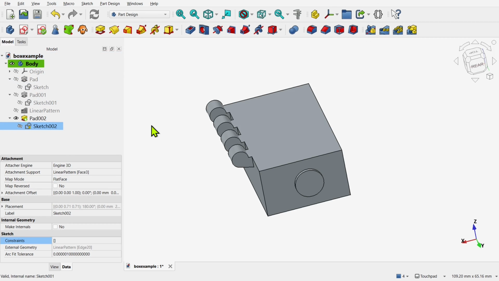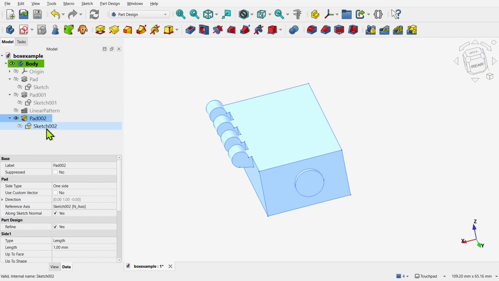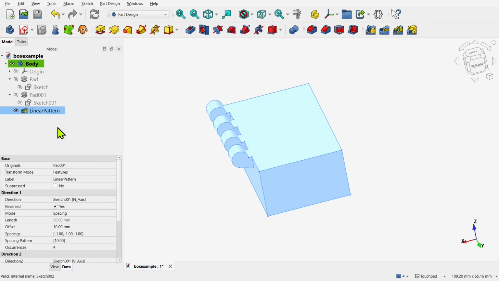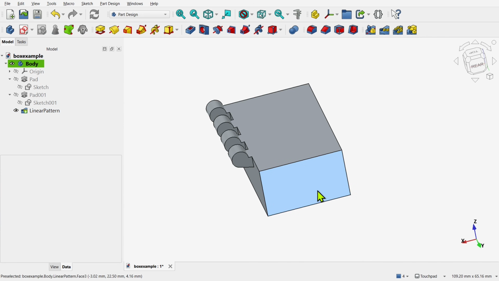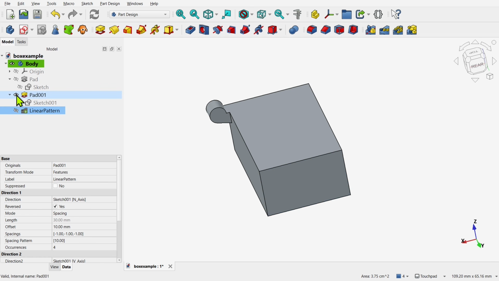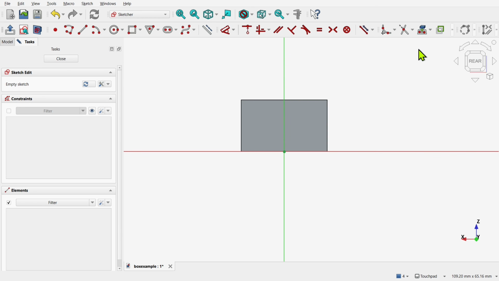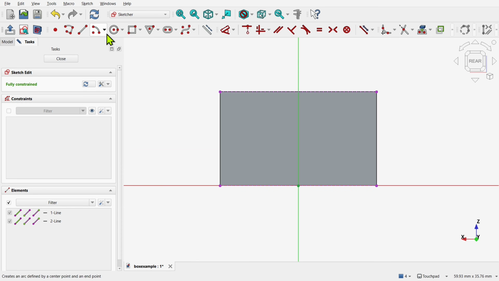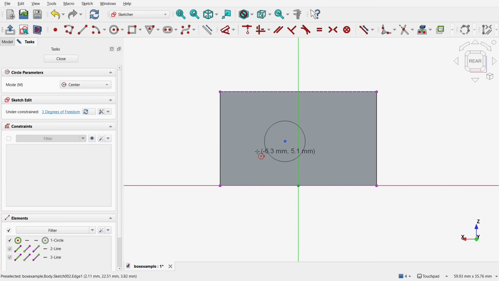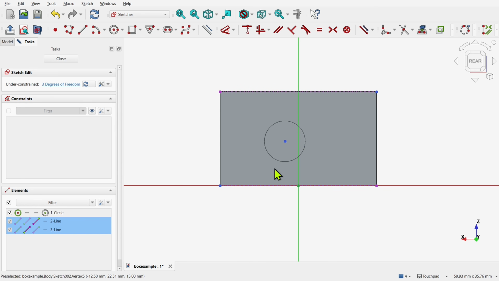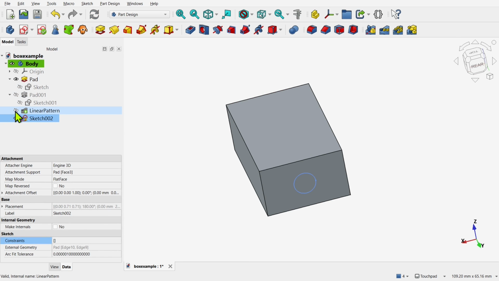Let's close this, and I'm going to delete the pad and the sketch. And this time, instead of attaching to this face, I'm going to move up the chain to a stable feature, the pad. Select the face and create a sketch upon it. We'll bring in the 2 points. Same again, let's just bring in the lines as we did before. Add the circle. And then take 2 corner points and the center to make that symmetrical. And hit close. So our linear pattern, our tip, has not been attached to.